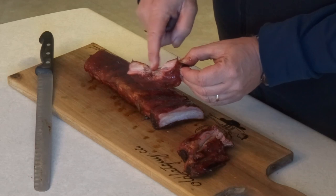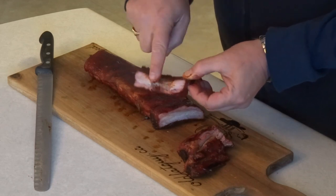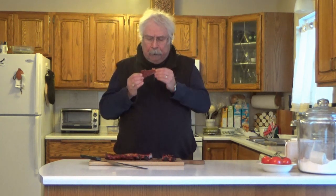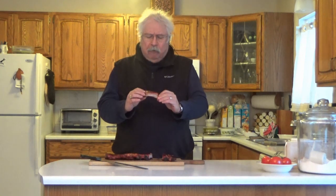You can see the meat pulls easily from the bone, but leaves a perfect bite mark and doesn't fall apart. This is a really good rib. It's got a good chew texture on it, but still comes off the bone. If you like your ribs with some chew, try bob ribs, because you can make it.